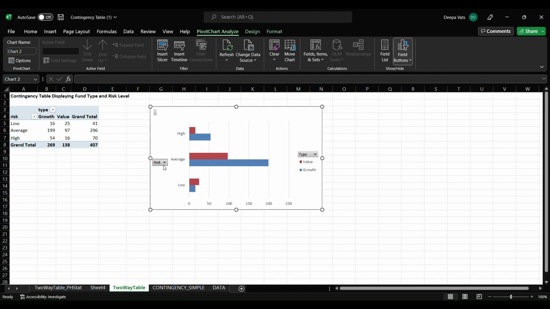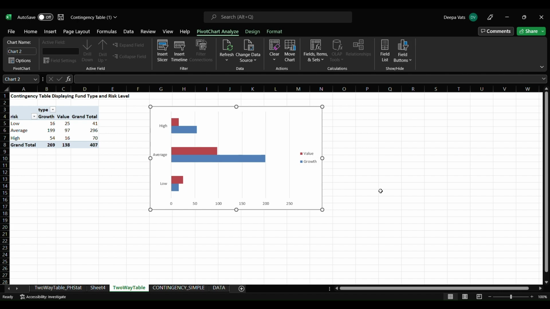So when we right click on the drop down button, you can see value field buttons highlight हो गया, इसके ऊपर click करेंगे and from here just click on hide all field buttons. So as you can see, all of the field buttons are gone now. 2 or 3 things that I want to discuss with you guys.